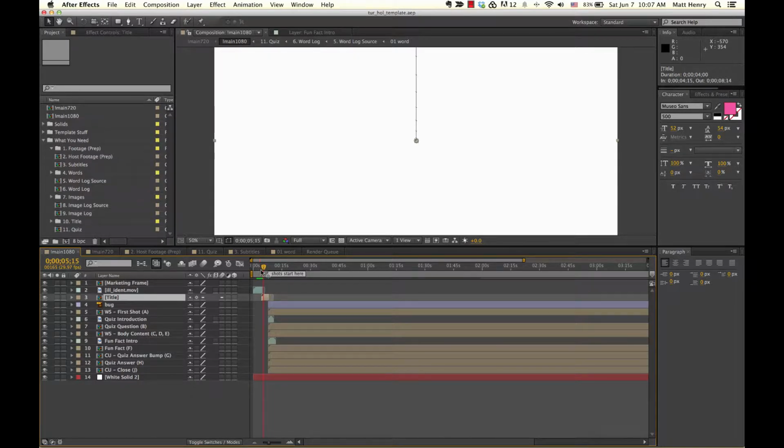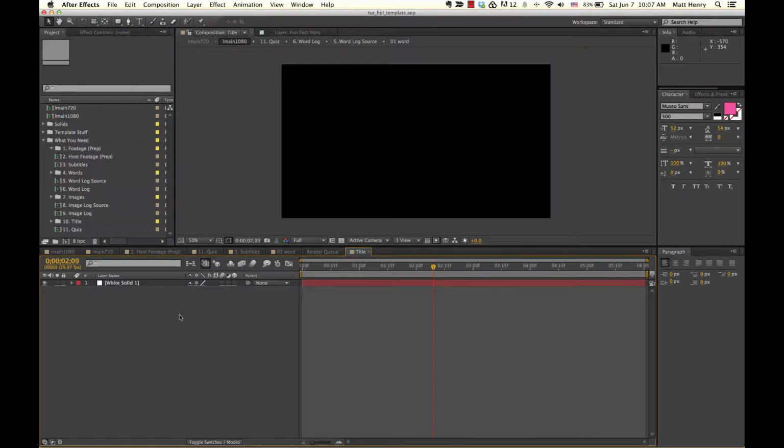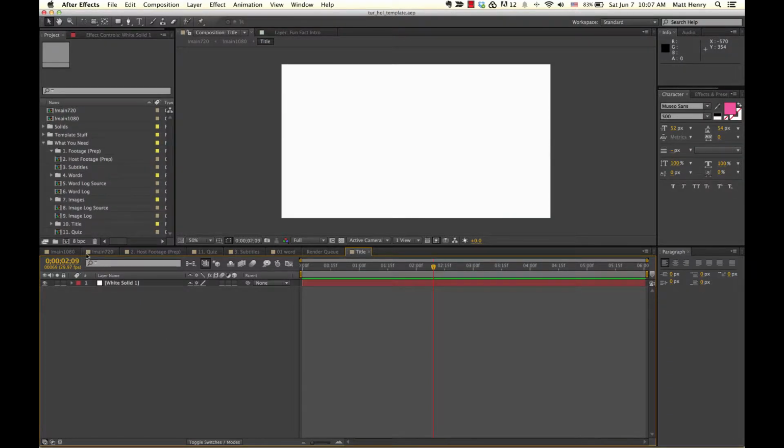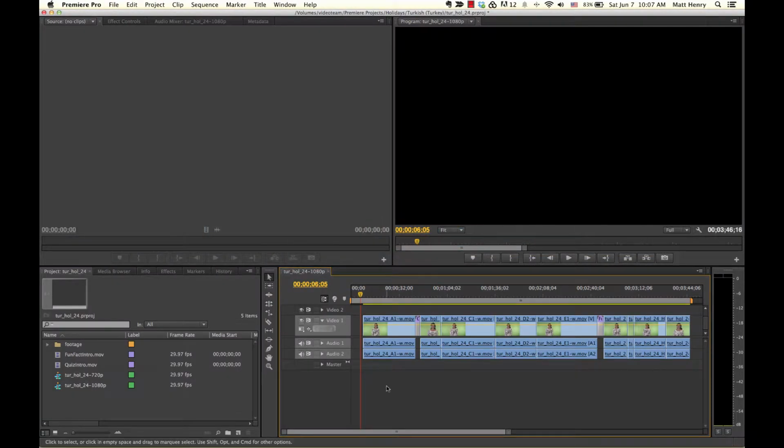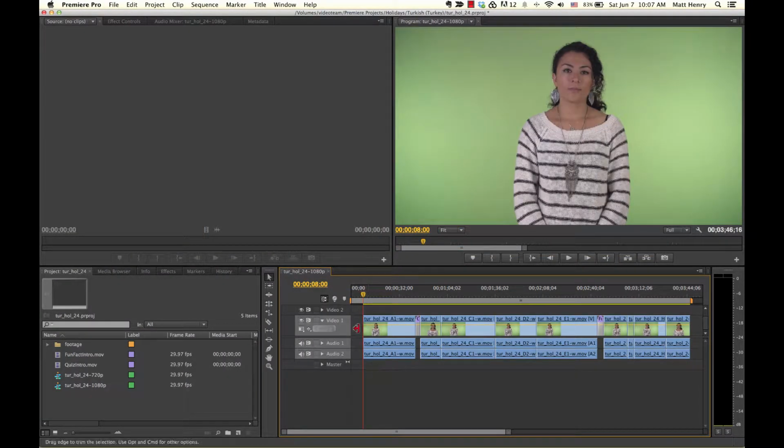We have this title, which is looking just like white right now because it is a blank composition except for a white solid at this moment. So that just needs to be there, but there's not anything in it. And then we see the marker shot start here. This is at 8 seconds. Coincidentally, in Premiere, this is where you were instructed to start your projects, and maybe you can start to see why.